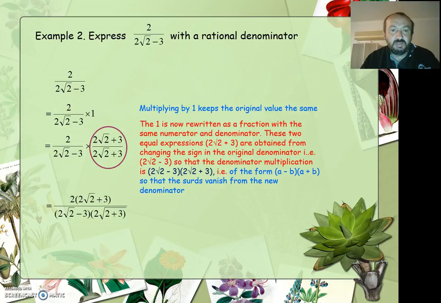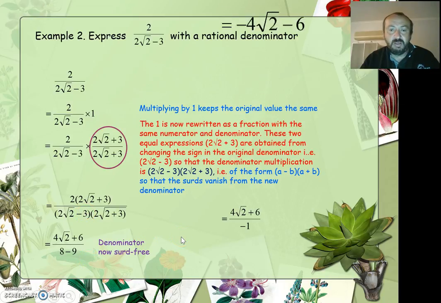So if we do all the multiplying out here, using the same rules that we've done before, and they're showing you there, the top line is going to be 4 root 2 plus 6, can't do anything with that, that's as simple as it gets, but the bottom ends up as 8 take 9. 8 take 9 is -1, so we're going to end up with that. You should be able to work out the top line. 2 times 2 root 2 is just 4 root 2, plus 2 times 3 is 6, so 4 root 2 plus 6. But this, we should know now, is conjugate pairs, it's just going to be this squared take this squared. Okay, hopefully we're getting that one.